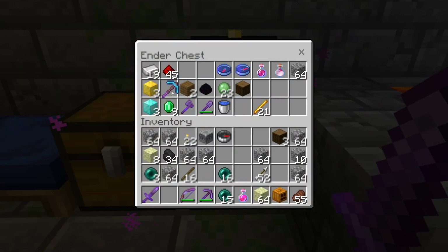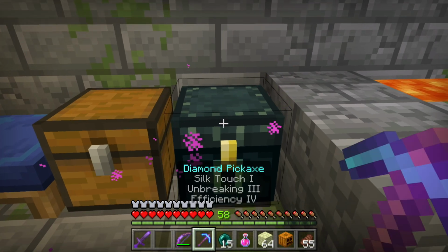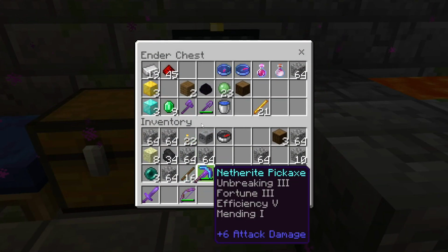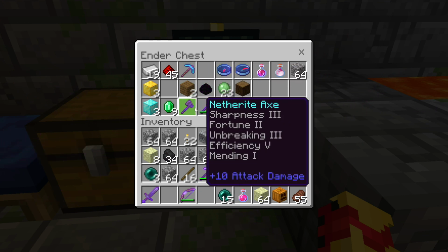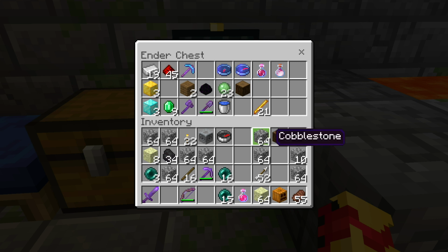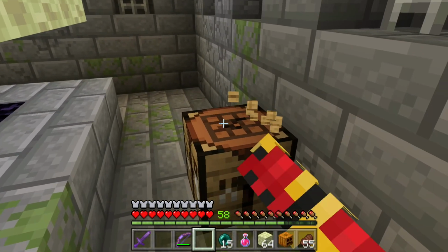I'm going to grab this pickaxe. No, we're going to leave this here. I'm going to leave all this here. I'm not going to need any of that stuff. We've got all of our stone. We're going to bring that along with us, and I'm probably going to bring this along with me.